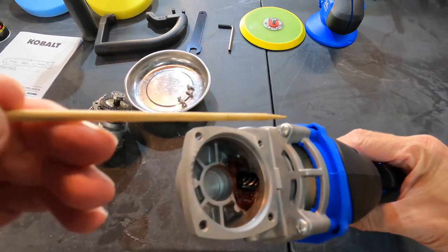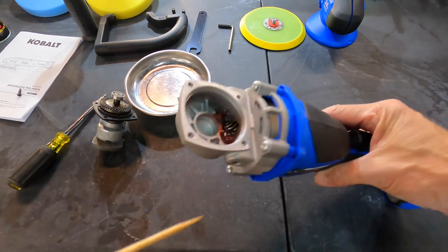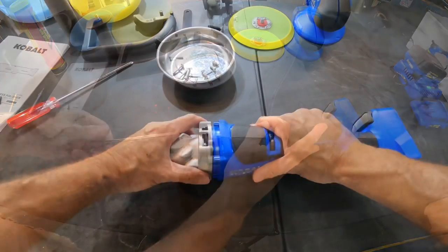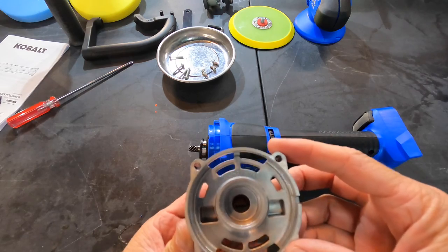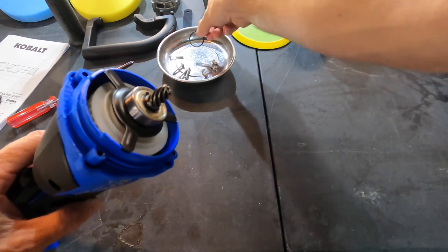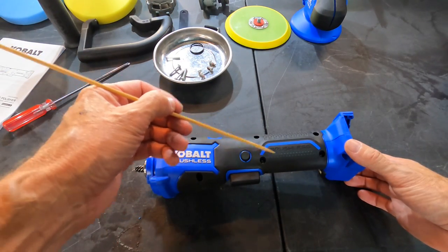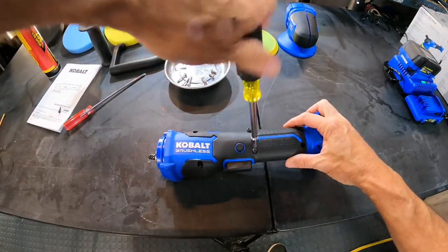Most of the screws holding this together are T15s. We do have four Phillips head screws here that hold the casing for the gears and the pinion gear to separate that. And then we can finally get to the motor. This is a tiny brushless motor, 2300 to 3800 OPM. So it will not have a high revving pitching sound and will not have a ton of power and may not need any depending on the type of work you will be doing.